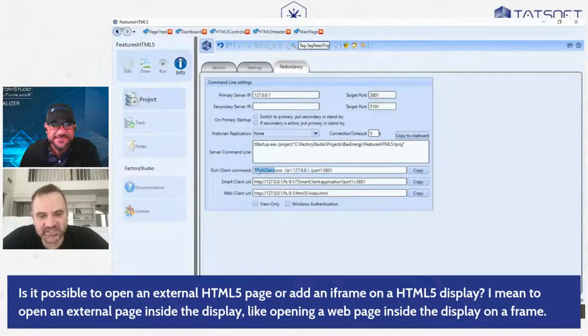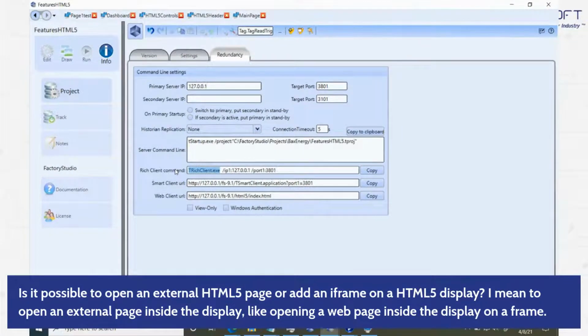That's a rich client. With a rich client, you need to install the client on the remote computer. Almost no one uses that anymore. The only reason you have that is because it supports hot standby, even if both servers are out. The application should keep running, and you can switch servers dynamically. There are a few specific scenarios on some very advanced configurations where you can benefit from a fat client. There are still a few, not very common at all.